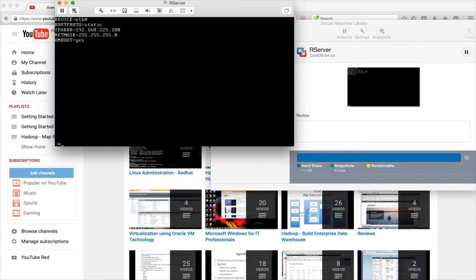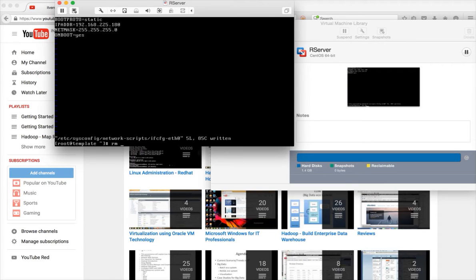Those details are extensively covered in the other 2 playlists. You can go and look into that if you want to know how I come up with the first 3 octets of the IP address, which are 192.168.225. So I am saving it now.